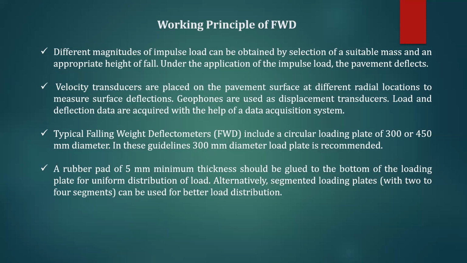That is okay. But other than that, if it is a circular loading plate and it is a single plate, sometimes there will be seating problems. The reason is, pavement will always have some camber or sometimes cross slopes. So if it is a single plate, the pavement and the loading plate cannot get into proper contact. Until they have proper contact, load cannot be applied. For that reason, falling weight deflectometers now have segmented plates. Segmented means two parts, such that these can properly load onto the pavement surface without any contact gap, for a better load distribution. That is the concept.